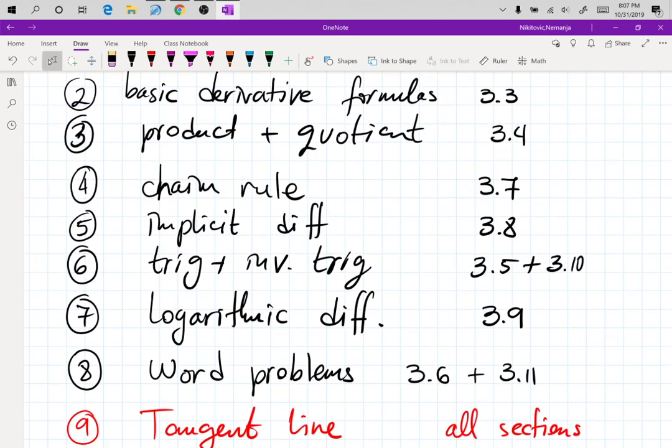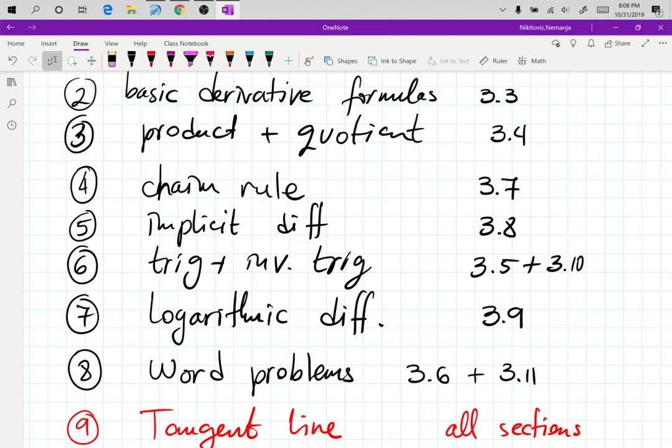Technically, if you look at this list, you almost have 10 problems right there. 2 word problems on number 8. So the word problem on related rates, and then the word problem on either velocity or business with the cost analysis, all that stuff that we did in 3.5, no, 3.5, 3.6. So technically there's your list of 10 problems.